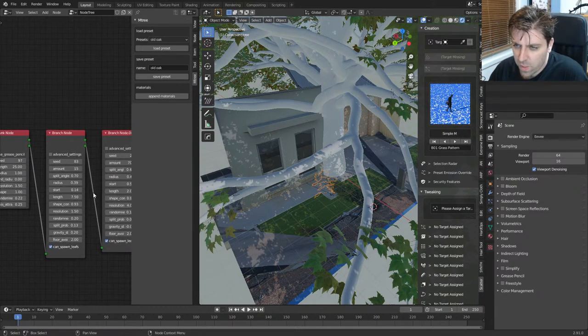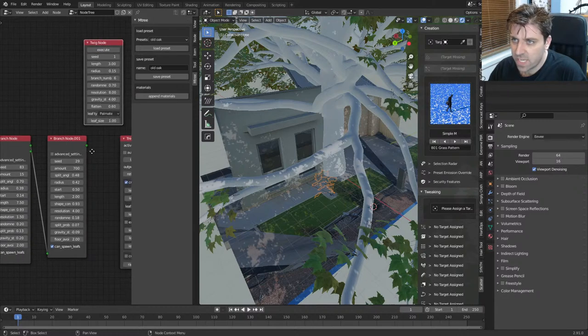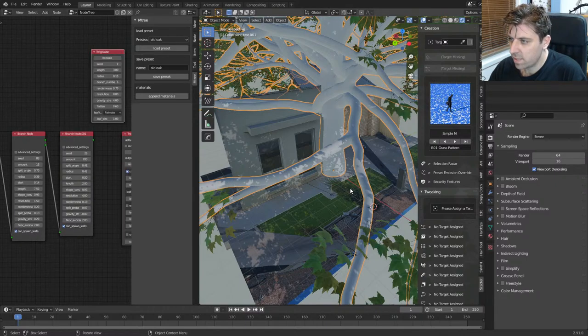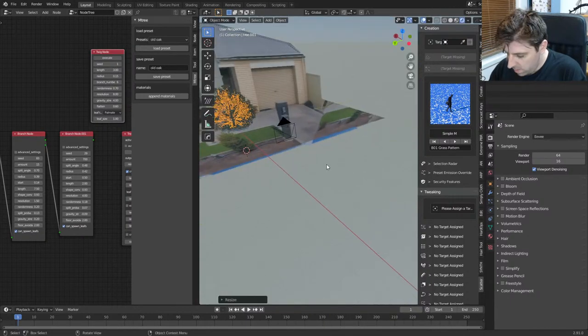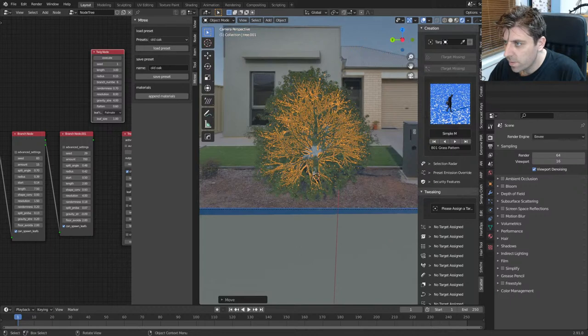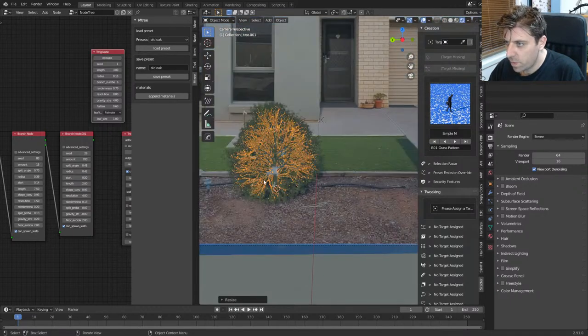Okay, so we want to bring it down. Number of branches. Actually, we'll keep that on there. Branches length. Stuff it. Just select this and scale it down to 0.1. And I'm going to plop it here-ish. Let's go right down, just so we hide that pre-bush in there.